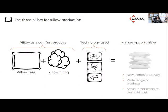And we wanted to close this webinar with a very simple concept: as always, the good result is reached by different components together. There are really 3 pillars for pillow production to be taken into consideration. The first one, as we said, is that pillowcase and pillow filling should correspond to something which has the same line of work. But after that, the technology you use to reach this pillow is another thing that will make the pillow different. So for example, there are 3 different types of technology for filling. The 2 more common would be blowing and suction. And afterwards, we have the carded, which is another technology.